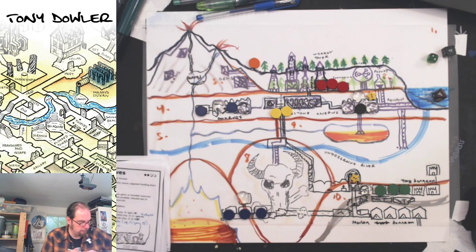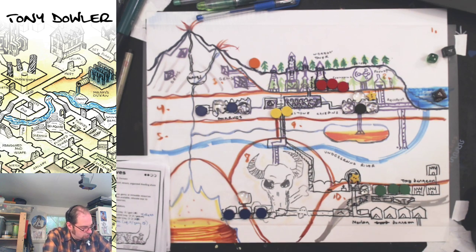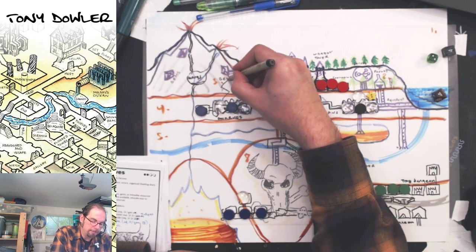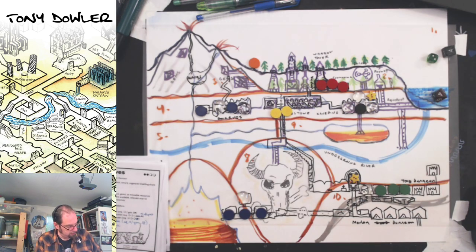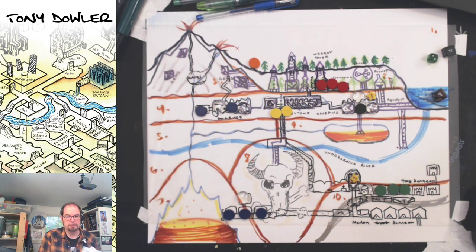Dwarves. Dwarves can exploit mineable resources. There are none right where they are, but then they can explore, so I think they're going to dig a mining tunnel to these gem deposits so that they can mine them out next turn. And that's their turn.